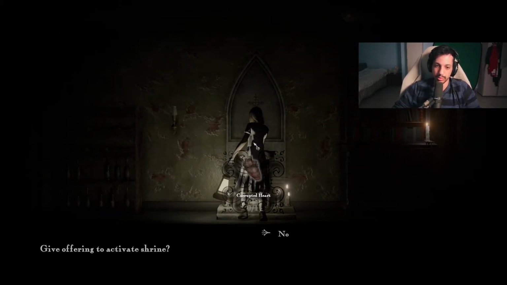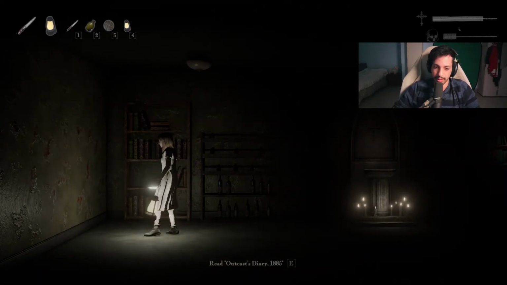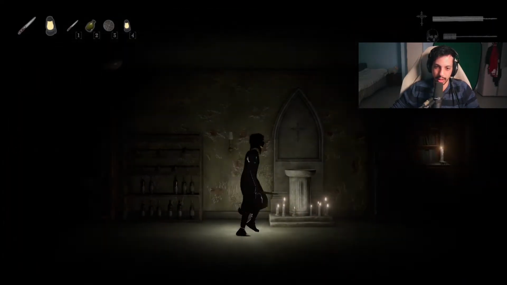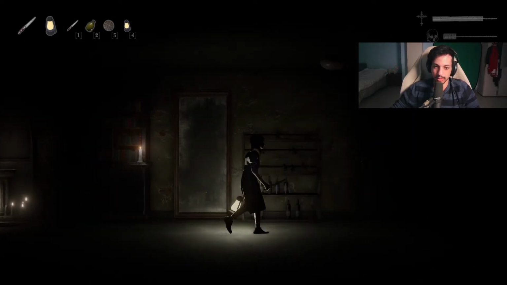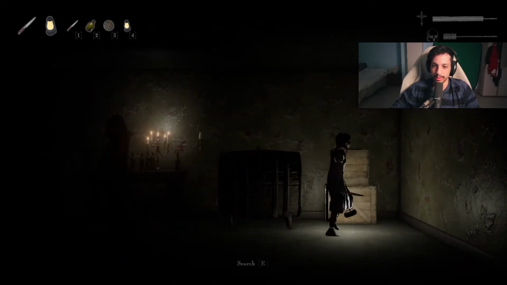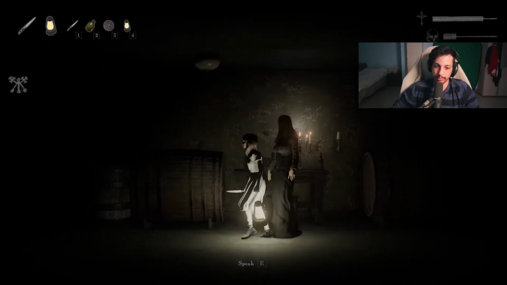Alright, what offering do you need? Corrupted heart. I do not have. Outcast diary. Yes, I am, but that's not so unusual. Not compared to the occult games that the doctor and his Morgul daughter have conducted. But I could stand... sorry, I can't read the combined handwriting very well. So, I assume the big guy upstairs has the corrupted heart. I assume anybody who is big has a corrupted heart. Is it wise to fight the big woman? I don't know. I could die.